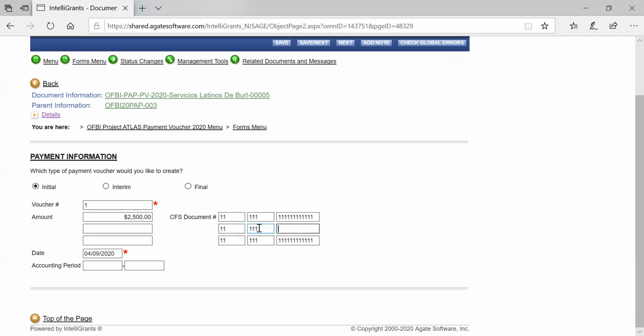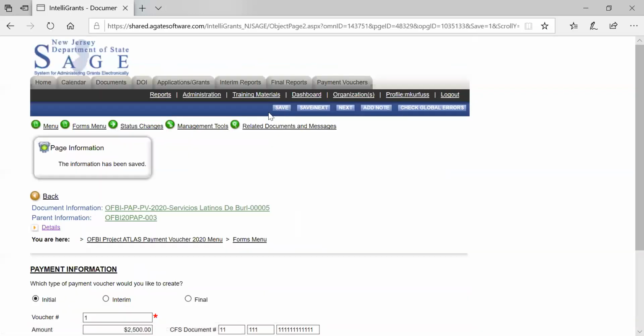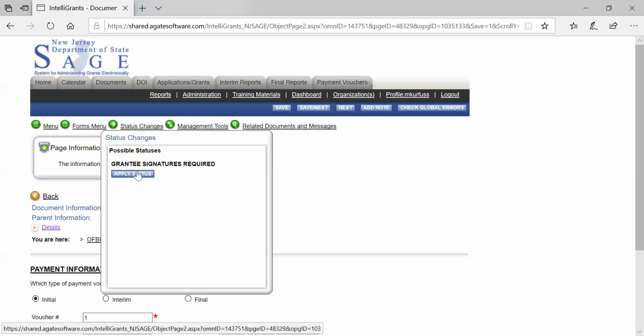Maybe I don't have to do those. Maybe it's just the one. Okay, you go up to the top, you click save. And then you click grantee signature required.